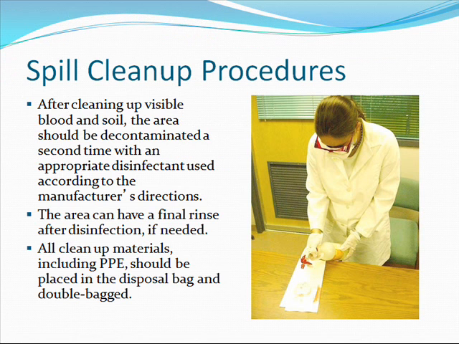Spill cleanup procedures. After cleaning up visible blood or soil, the area should be decontaminated a second time with the appropriate disinfectant used according to the manufacturer's directions. The area can have a final rinse after disinfection if needed. All cleanup materials, including PPE, should be placed in a bag and double bagged.